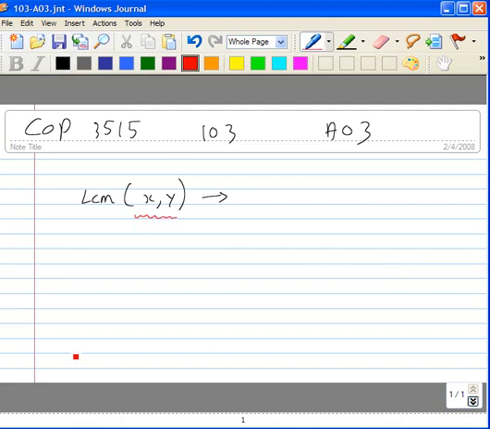Should I call myself by diminishing x, like we do in factorial and Fibonacci, by diminishing y? Do I need to add something to the result of the recursive call? That doesn't fit our problem. So let me try to rephrase our problem here. What if I call LCM with x, y, and a value for n? The smallest value for n, 1. Well, then I have a new function, right? I have a function that takes 3 parameters.